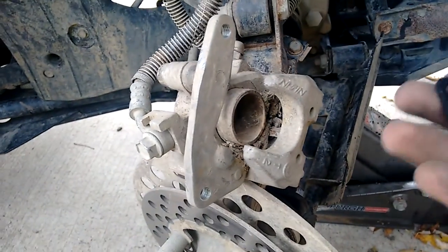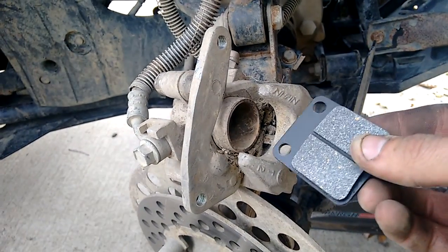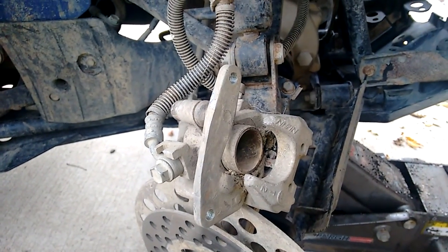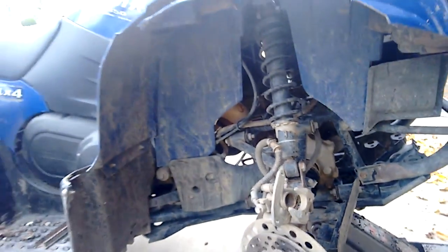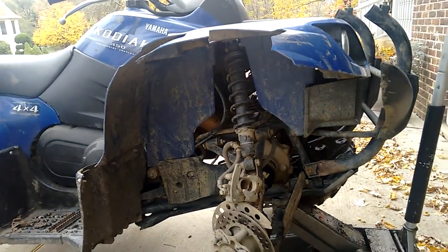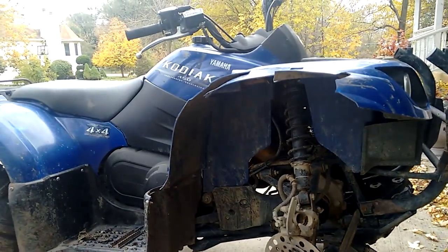Well, that's a quick 5-minute video on how to change your brakes on the four-wheelers. Now this is with the Yamaha. Most four-wheelers are all going to be the same. This thing only has 280 hours, like 1,500, 1,600 miles on it. So the brakes were completely shot. I know I drove it pretty hard.